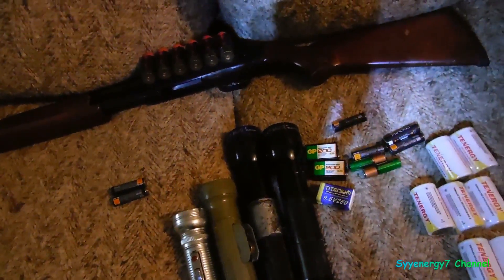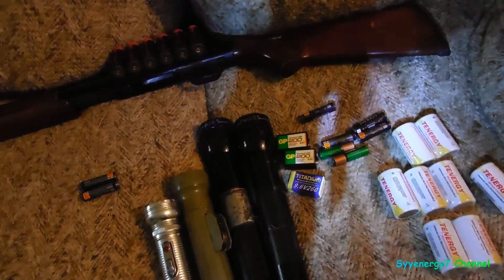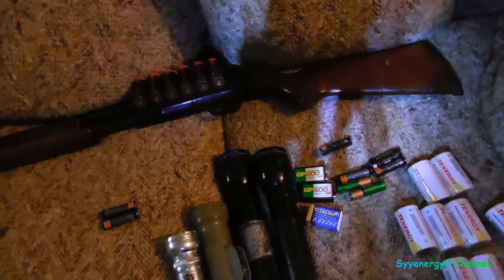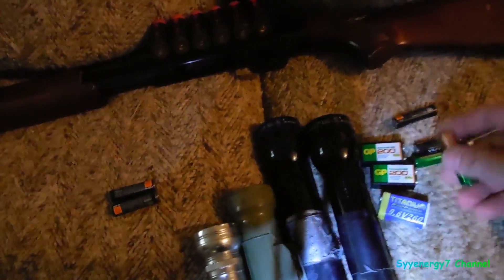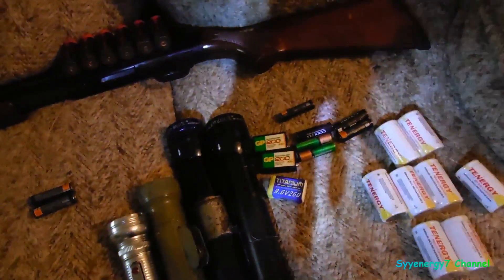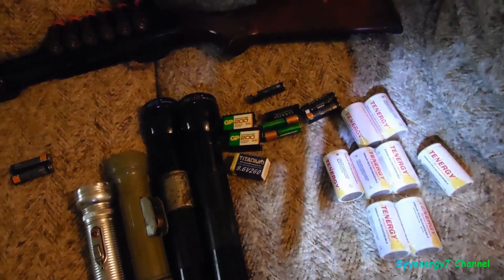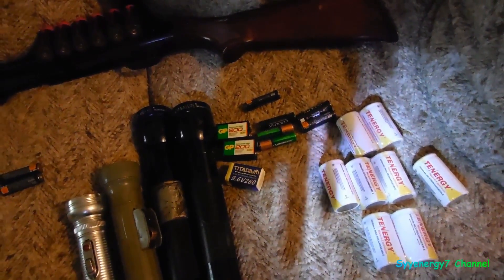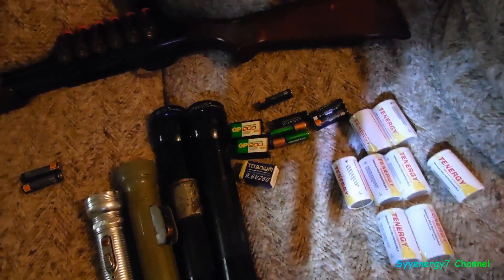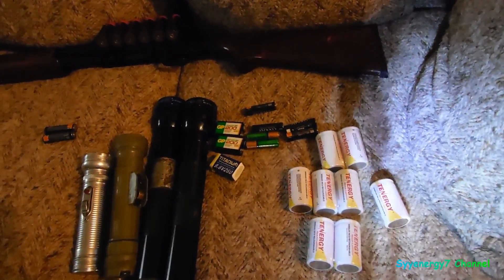I have this for preparation-type stuff — you want to have batteries that always work, batteries that you can recharge. I am not going to tell you to recharge batteries that are not designed to be recharged, but I have done that with the Rayovacs. I didn't put them on the charger that long. I was surprised — one battery was a triple-A, it hit 0 volts. I actually had to hit the manual button in the back of that Bedini charger to get it going, and the resting voltage a few days later is still 1.4 volts. It still works great in a flashlight. I don't know how well it would work long term, but that was pretty surprising — I thought the battery was totally dead, it came right back, even though it wasn't even a rechargeable.